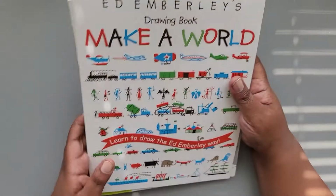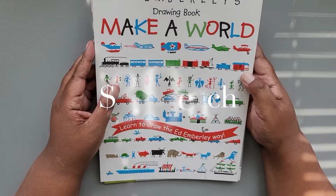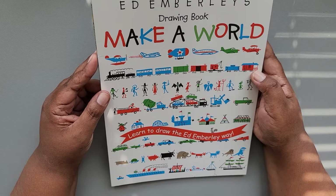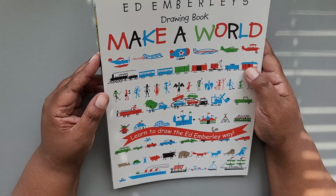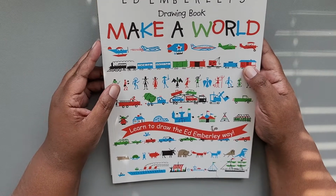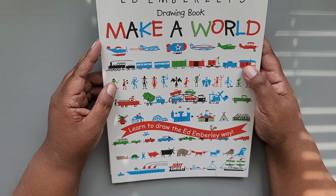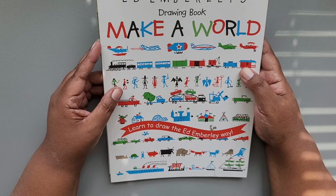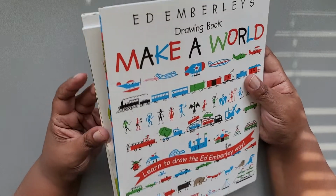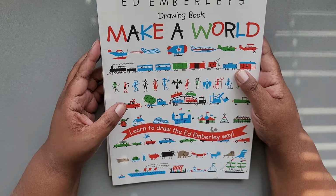And then finally, my last three items, I picked up some drawing books from Ed Emberley. I have two of these books already. I've had them for a while. And I would say the way these came to my attention, I remember these books from when I was a kid, but I didn't really read them. And then I used to follow this artist. I think the name of her business was called The Small Object. And she used to talk about Ed Emberley, and she used to do a little series of thumbprint characters. And that was kind of like me rediscovering Ed Emberley and buying a couple of his drawing books.